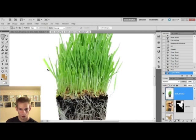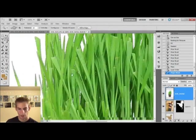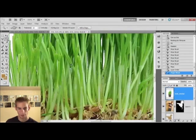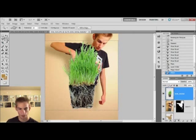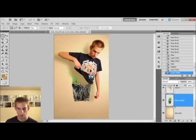And now all we have to do is select the magic wand tool, and I have my tolerance set to 20, and I have the contiguous option deselected. So I'm just going to click once, and it's going to select all the white areas. Notice that it is also selecting the little white areas in between the grass, which is very, very useful. So now I'm just going to simply press the delete key on my keyboard, and the background is now deleted from that layer.